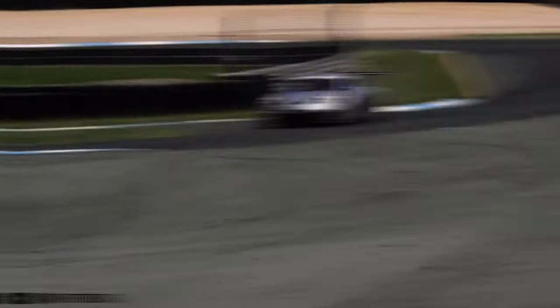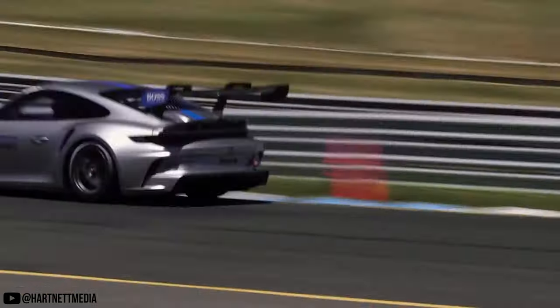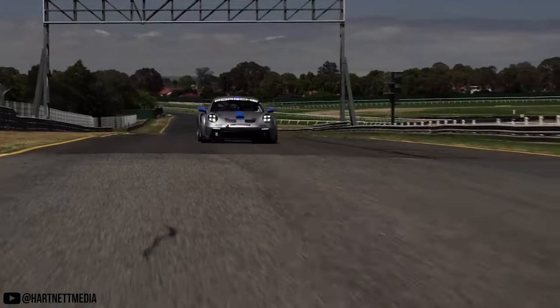This doesn't mean you're going to see track cars running around Road America with negative 20 degrees of camber. In this type of motorsport, you're typically only going to see anywhere between negative one to negative three degrees of camber being used, and in most cases you probably won't even notice a drastic visual difference.